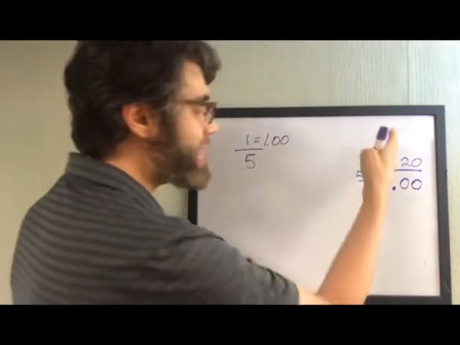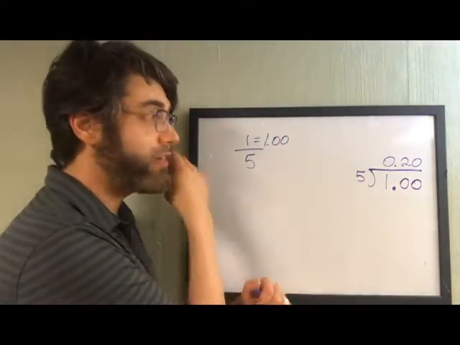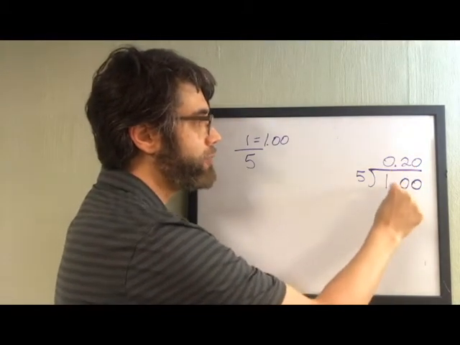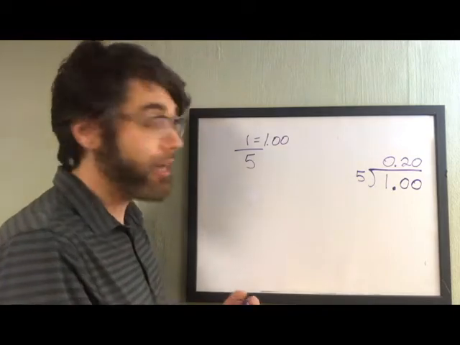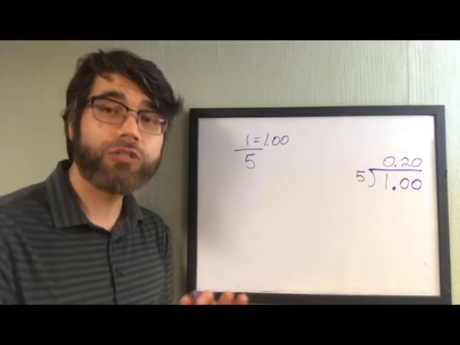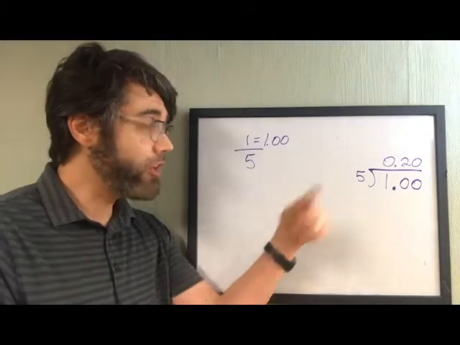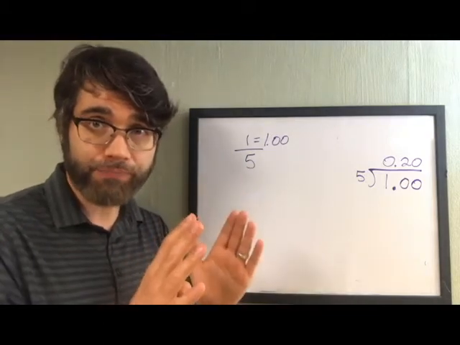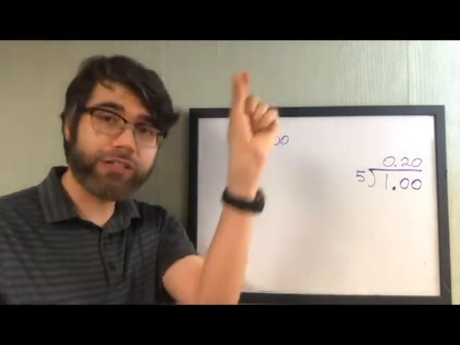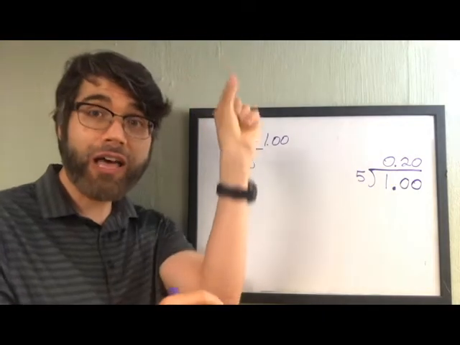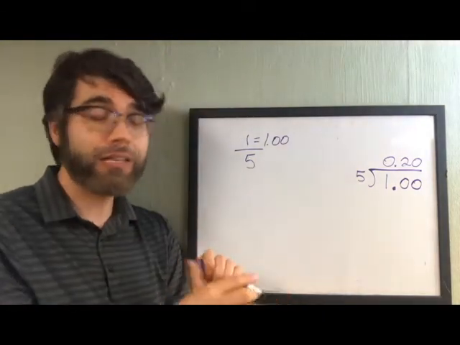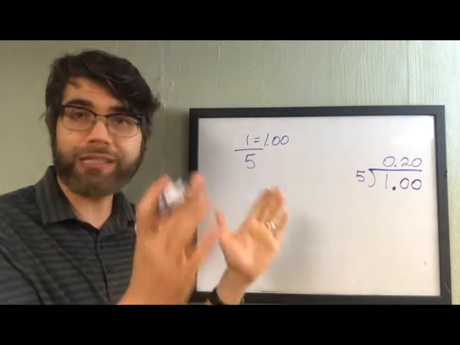Okay, so at the end of the day, when you look at your long division problem, the numbers should be directly over each other. The decimal point should be directly over each other. So it's really important, I think, when you're beginning to do long division and learning the procedures, that you use graphing paper. Graphing paper has these little squares, and they're aligned perfectly above each other.